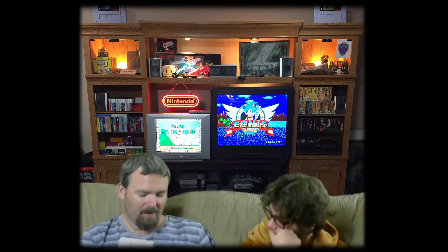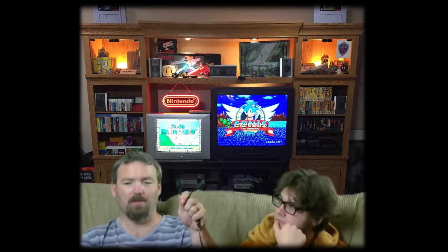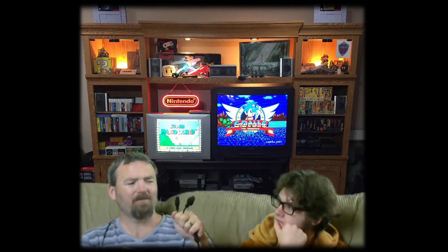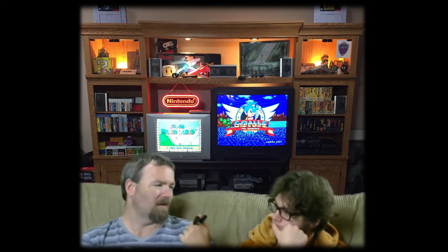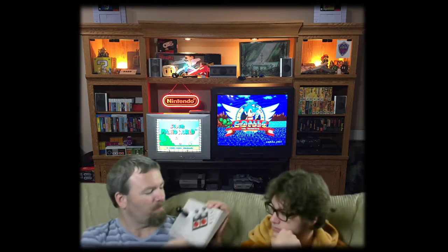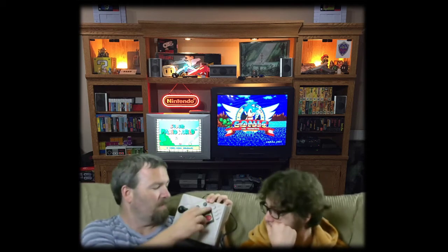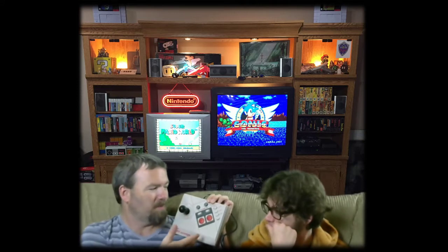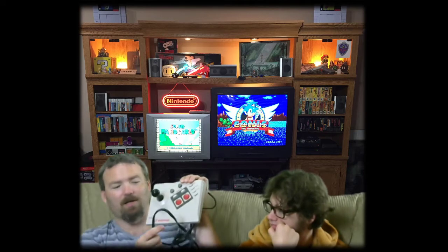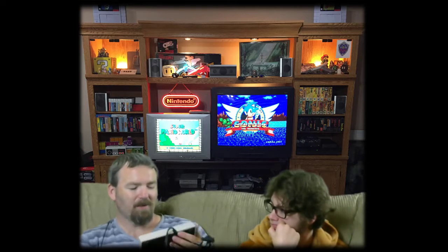One of the neat things of this one is when you get down to the end of the controller cable, you've got two cords, so two plugs. One goes into player one, one goes into player two, because a lot of games for the original Nintendo weren't necessarily co-op at the same time. They were you go, I go. So for things like 1943, there's a player selector on here. I play, then I die, give it to Joey. He'd flip it to player two, and then he could use the joystick as well, which was a neat feature. The cord has a white line on it, and the one with the white line is player one. I just thought that was a really neat thing that they did.